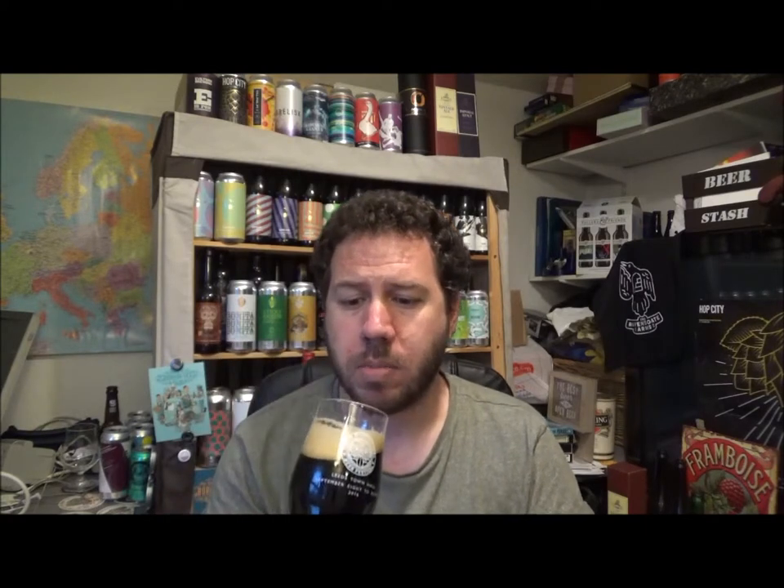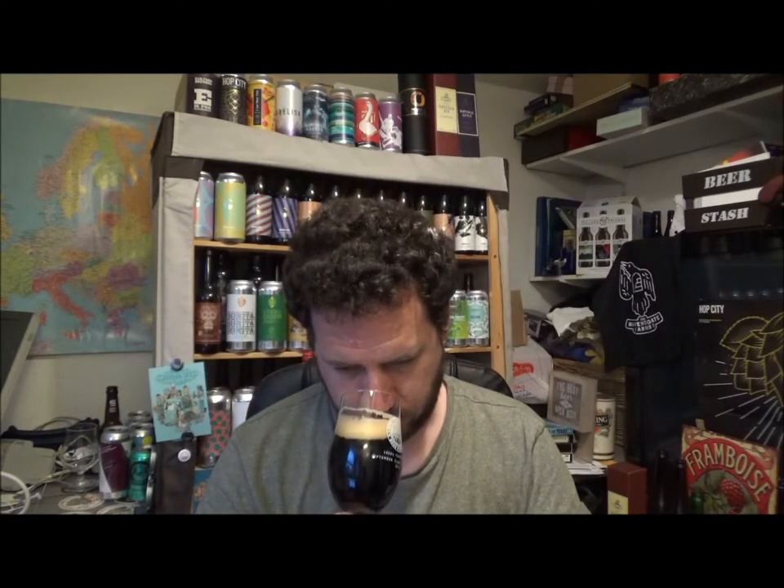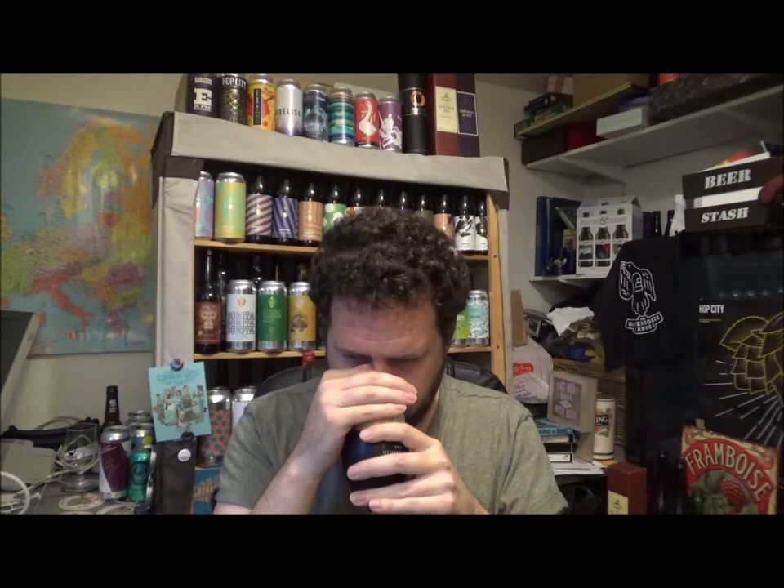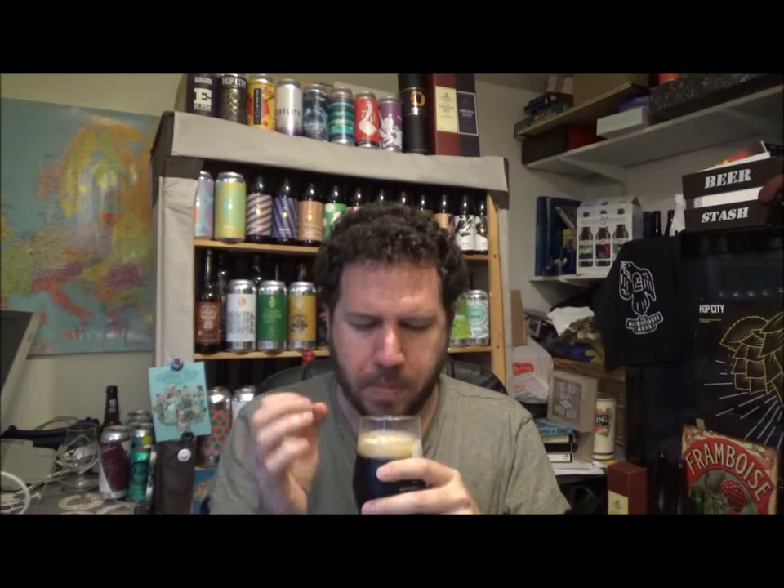May to June, from the Westerham Brewery. Lovely creamy looking head there. Getting the aroma... Wow, there's a lot of kind of dark fruits coming through on that — like a Black Forest gâteau cherry kind of thing. Nice, roasty, toasty on the malt. Like an espresso. Coffee with a little bit of — almost smells creamy, if that makes sense. A little bit of baker's chocolate.